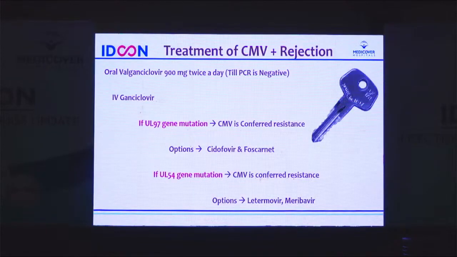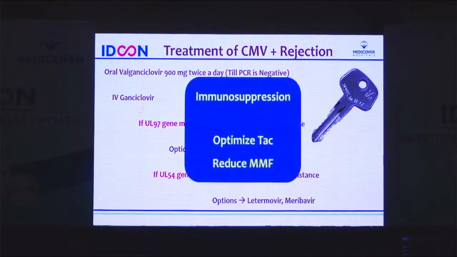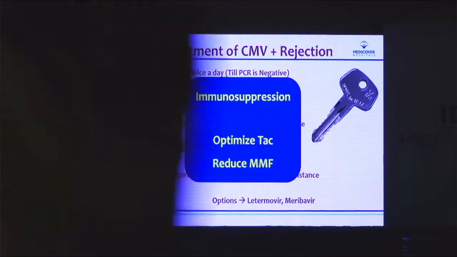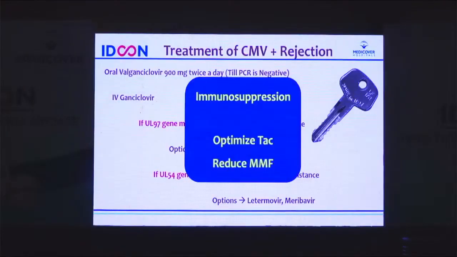But the key here is, if you have rejection, you don't treat rejection because infection can take your life. Rejection will just take your kidney. So in CMV, you really don't treat rejection, you treat CMV. But you don't reduce the immunosuppression in tacrolimus form, you reduce antimetabolites like mycophenolate, you don't give pulse therapies, you don't do plasmapheresis, you just pray to God that may this graft survive, may the patient survive, that's all. So if you have to trade off, you trade off the kidney, but you don't lose the patient.